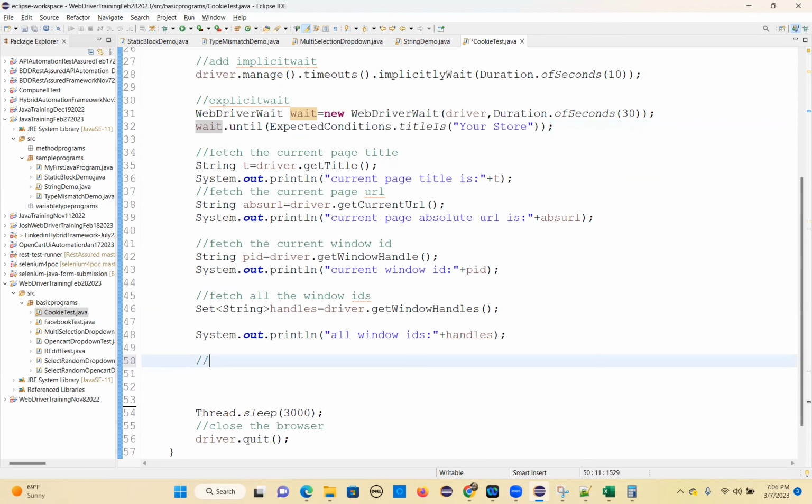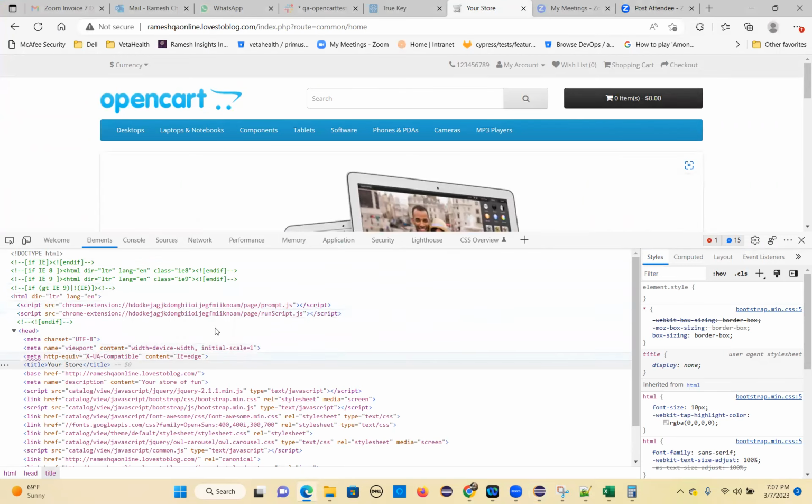Now I want to create a cookie. So a cookie is mainly used for remembering your history, basically your URLs, your passwords. Who is going to remember them? The cookies. So cookies have key value format. A cookie has a name and value, an expiry date, a domain, a path. These are the cookie properties. Every cookie has these properties.